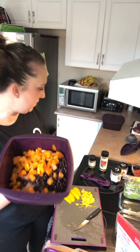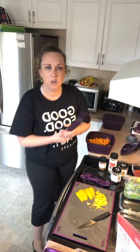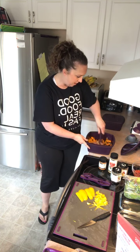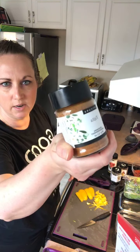If I were just doing chicken strips, I'd probably cook it for just 6 minutes. But because I have all this other stuff in here, I'm going to start with 8 minutes and see where we're at. Now, you don't want to put it in before your seasoning, so I'm going to use the Fajita Seasoning.